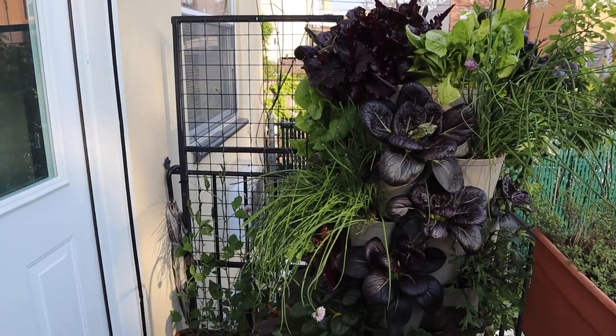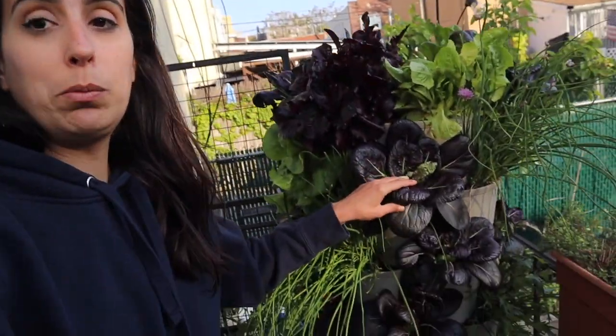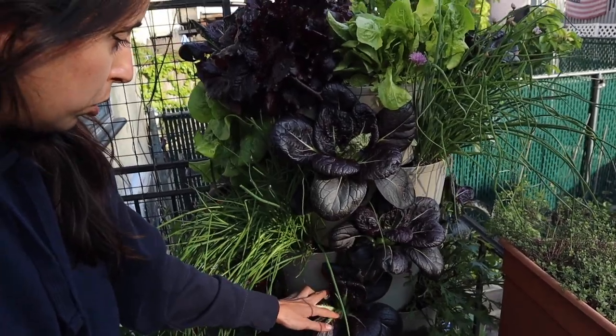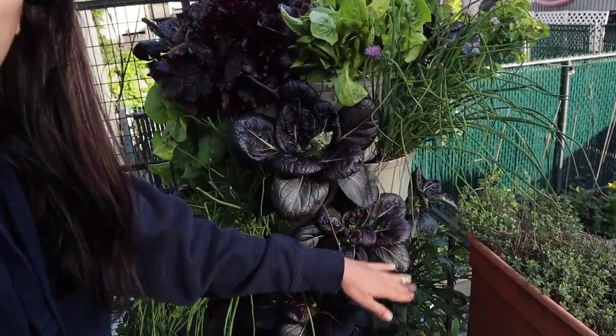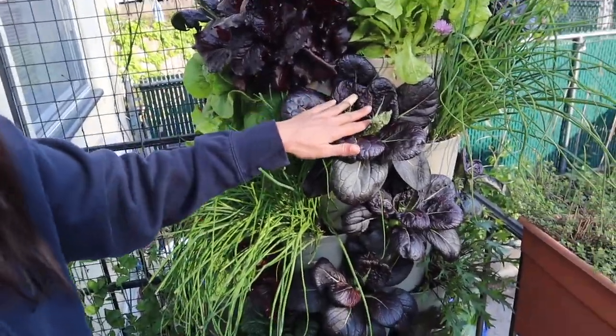Love the purple lady bok choy — one of my favorites. I'm actually having a bit of a pest problem with aphids already. I've had tons of aphids so far. I don't spray anything in the garden — not even neem oil or BT or anything. The only thing I've been doing is spraying these plants hard with water to try to knock the aphids off. I do it every morning because the white cabbage aphids were all over my brassicas here. The lettuce seems fine, but the bok choy is suffering a little bit.